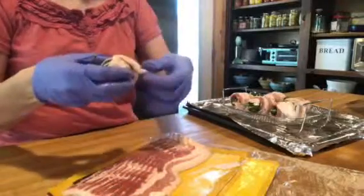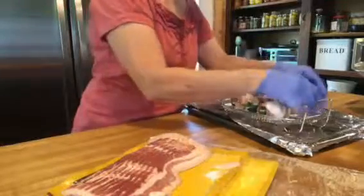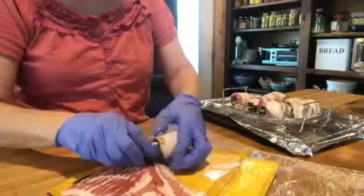These are a good little appetizer. Like I said, we're gonna have it with Brunswick stew. And I may fix some potato wedges or something, I'm not sure.